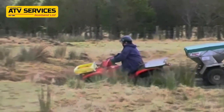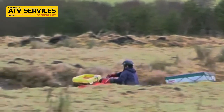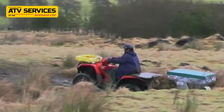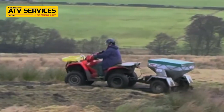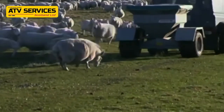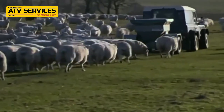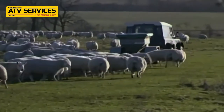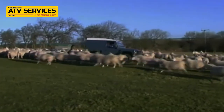Feeding sheep outdoors is a common requirement in the early months of the year, but it's a stressful process both for the sheep and for the person doing the feeding out. Using a Logic multifeeder provides the quickest and most efficient way of carrying out this arduous task. The system's designed to give complete control over the feeding regime and to ensure that each animal gets equal access to the feed. This gives the best chance to build condition into every sheep at every stage of the breeding process.